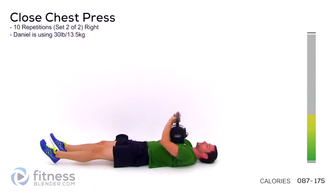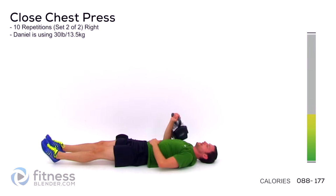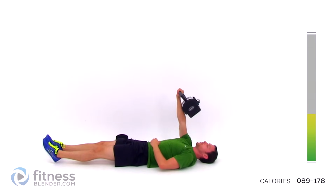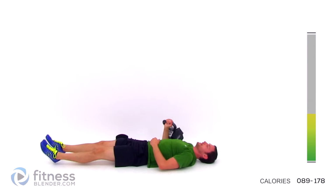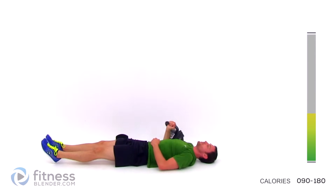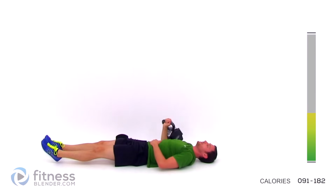And let it relax. I'm going to switch back. Right back into that next round. And start them up. Check the muscles in the rest of your body. Make sure they're contracted nice and tight. Burn a few extra calories, as well as increasing overall tone. Keep those lungs open. Don't hold your breath.